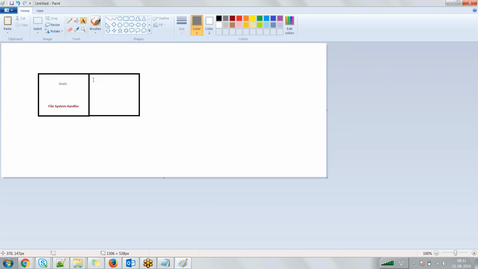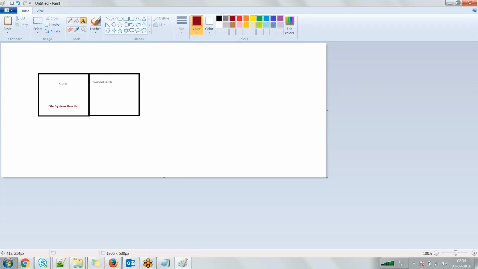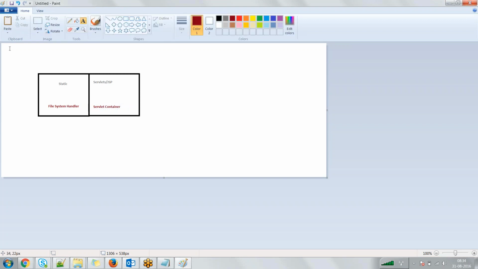I have another one called a servlet container, to take care of anything and everything related to the dynamic content. Okay, so I have a request.